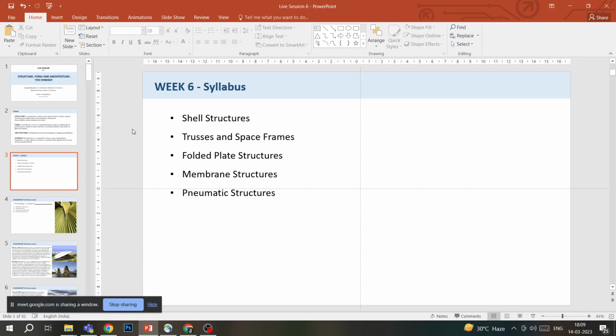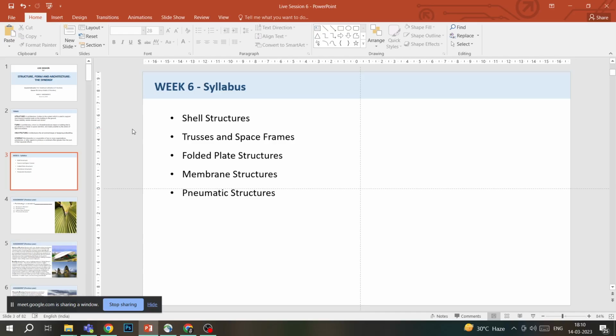And then different types of membrane structures, whether it is mast supported, frame supported, arch supported, and other things. Then typologies, and then examples from around the world, and different shapes of membrane structures: hypar, conic, barrel vault, and other points were covered. Then again, disadvantages and advantages were covered.